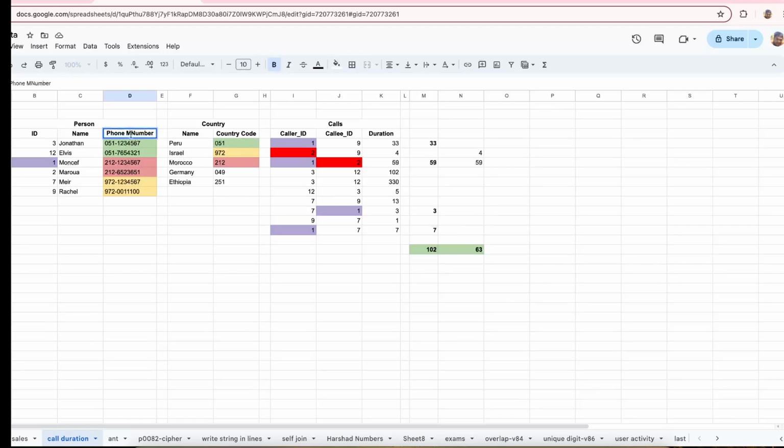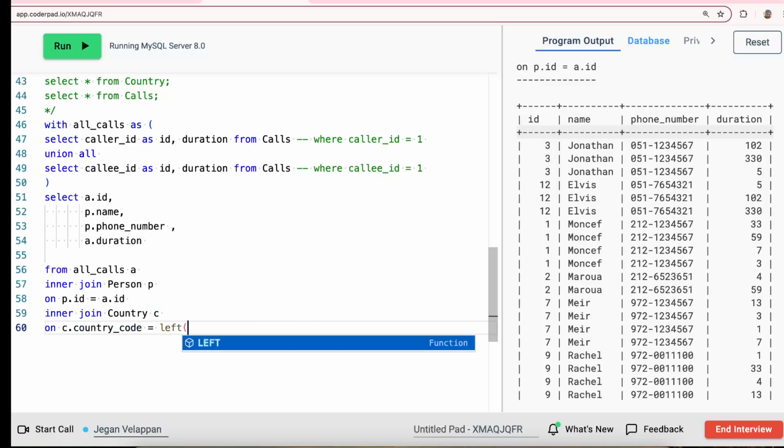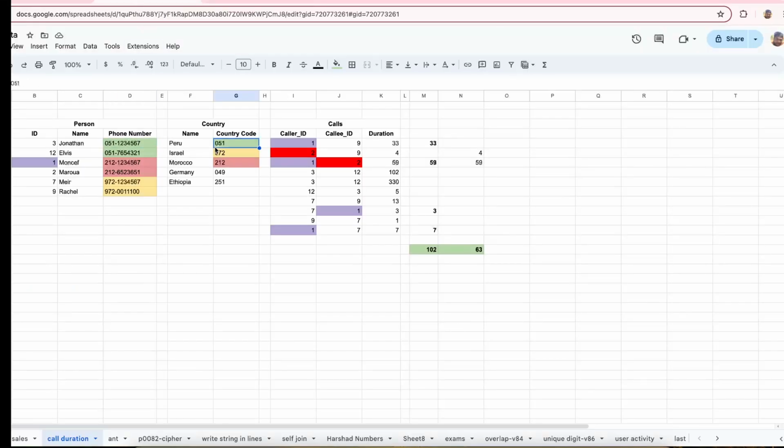So c.country code equal to the first 3 digits of p.phone number.